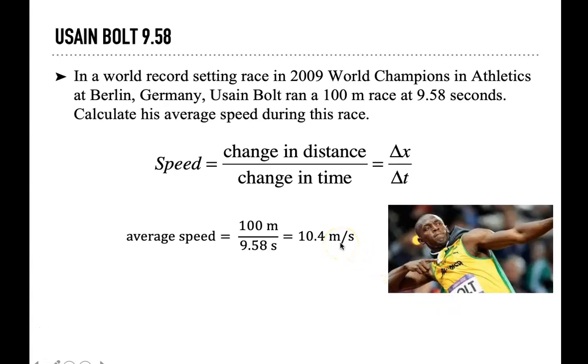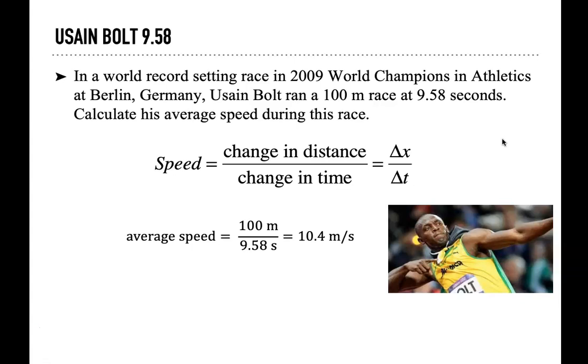The first page shows a picture of Usain Bolt. Usain Bolt has made a deep impact in sprint as a world record holder in the 100 meters men's race. In Berlin, he set the record of 9.58 seconds for a 100-meter race. Then how fast was Usain per unit time?